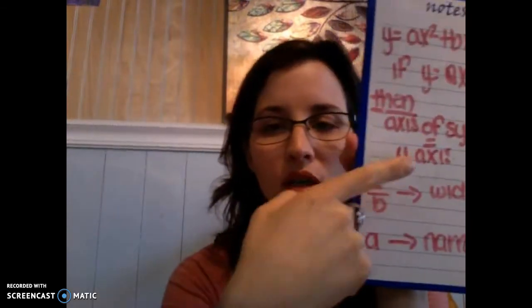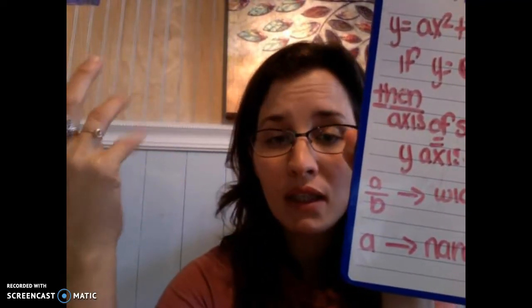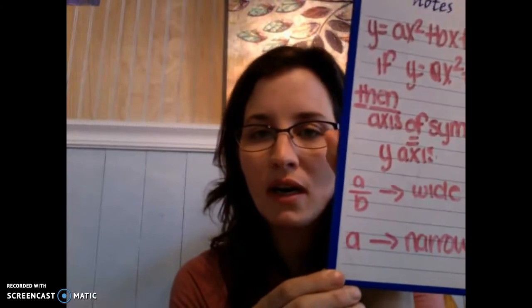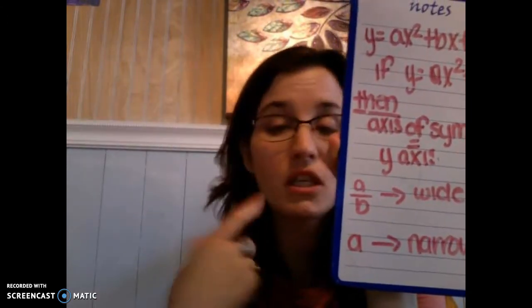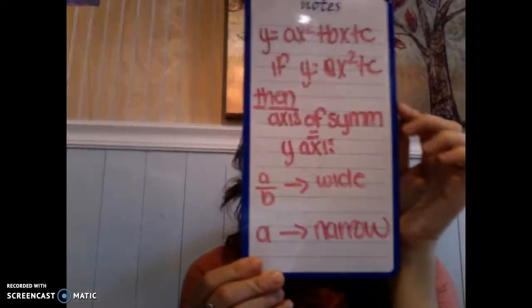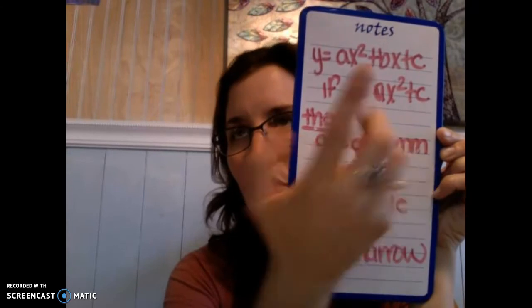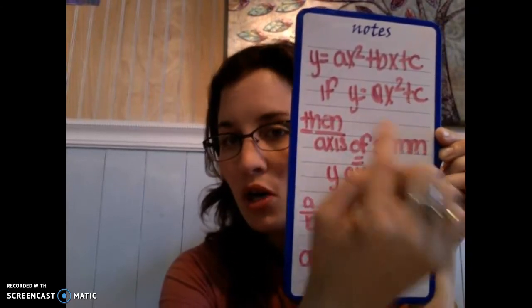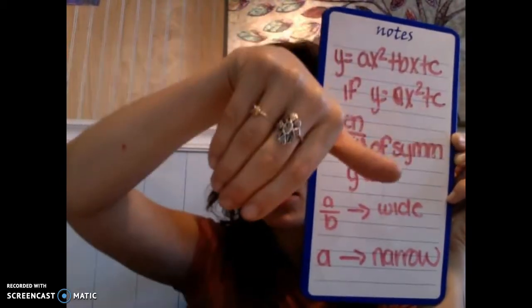The other thing I want to talk about is how we can look at a parabola and work smarter, not harder, and derive information from just looking. What I know is that in ax squared plus c, the a is really similar to y equals mx plus b. So the a is kind of like the m, the slope. The a tells me a lot. Positive a tells me it's up, negative a tells me it's down.